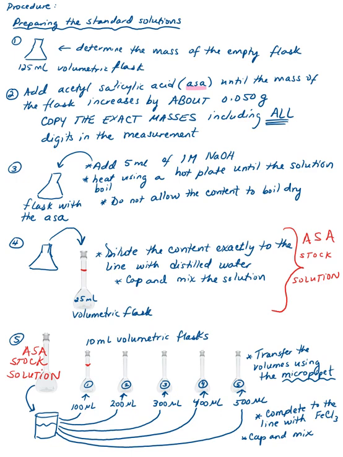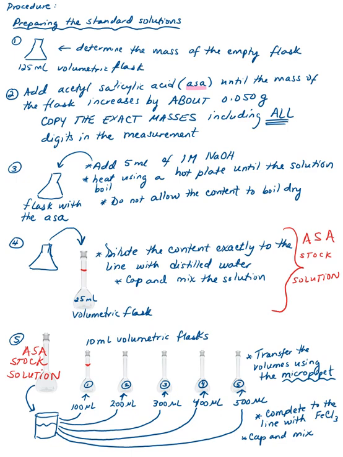That solution that you're preparing in number 4, that's your stock solution of acetyl salicylic acid. You can calculate the molar concentration of that solution. You know how much acetyl salicylic acid you added, and that amount is in grams. You can convert your grams to moles, and then your total volume is 25 milliliters. So if you have moles of your solute, which is the acetyl salicylic acid, and the total volume, you can calculate molarity. So the concentration of that solution is a known concentration.